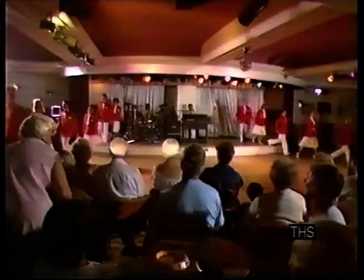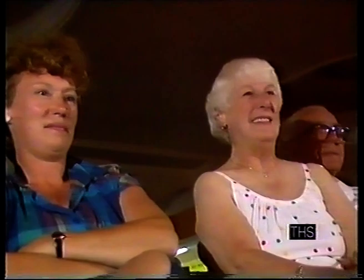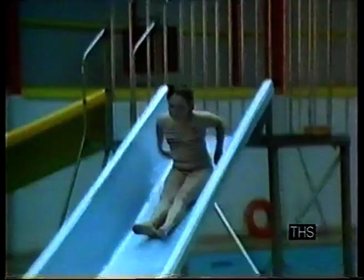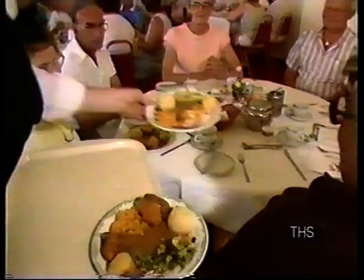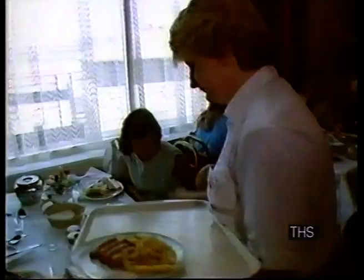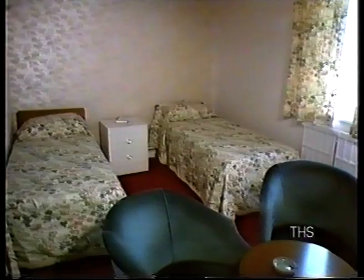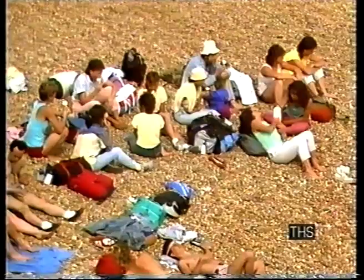If you prefer the alternative of a hotel with entertainment laid on, there's Butlin's. Brighton's Ocean Hotel is one of five Butlin's hotels around the country. It's not the last word in luxury, but Butlin's puts the emphasis on activities and amenities rather than accommodation — the kind of hotel you can visit at any time of year and be entertained pretty well around the clock. A sea view double room with bath costs between £103 and £138 a week, including all entertainment and two meals a day. Under-fours aren't accepted, but children between 4 and 15 come half price, and if you have two children sharing your room there's no charge for the second one. The redcoats are on hand to look after the kids all day if you can bear to be parted that long.